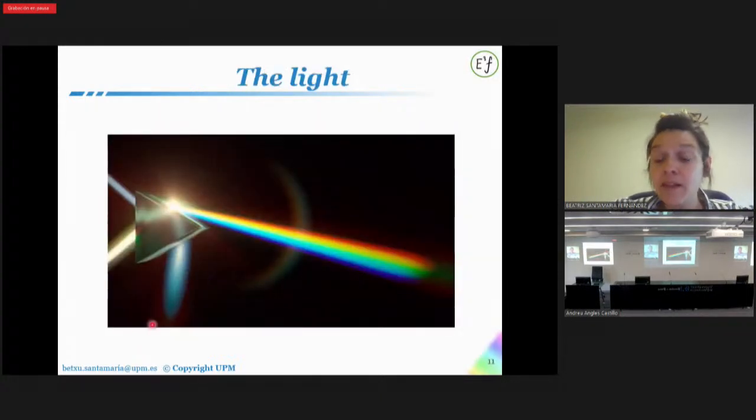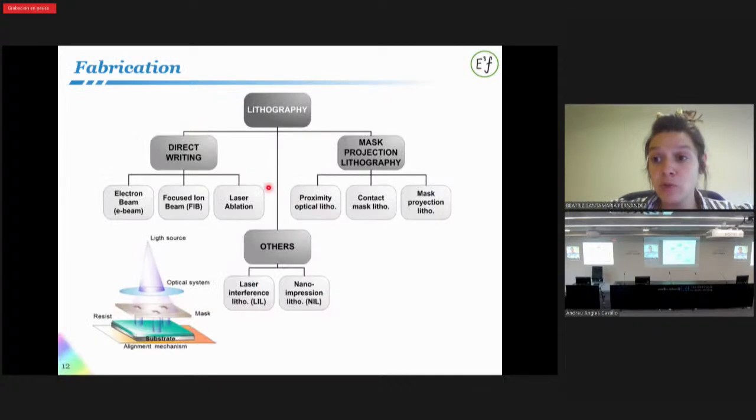This is a method that has been patented and is also based on light. As you might know, light has several components at several wavelengths that can be divided in several velocities. And the selection of the light that we are using in our biosensor is very important. For this purpose, to synchronize the biosensor spectra that we obtain to our readout method, we use a lithography fabrication method. More precisely, the contact mask lithography method.